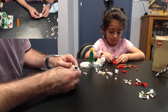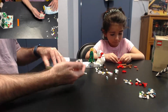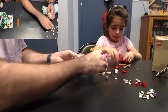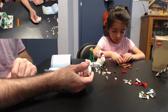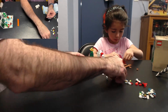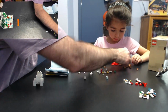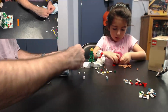He wants to make the sleigh. Okay. What do we got here? You did the bottom piece. And we have to put these layers on. Okay. And his feet. Okay, how do we make this? This one isn't supposed to be part of it. Put that there. These two parts go in the front. Okay? And get these feet together.